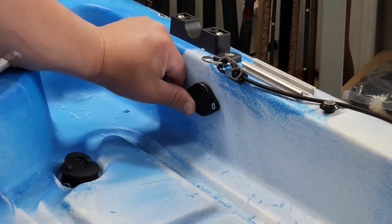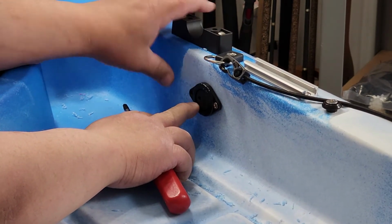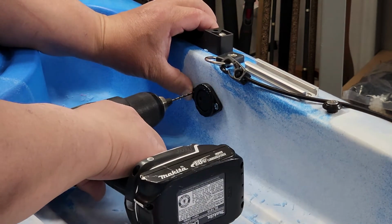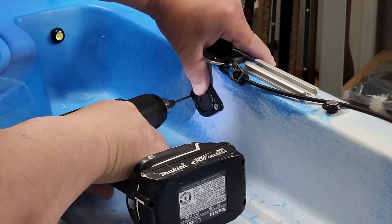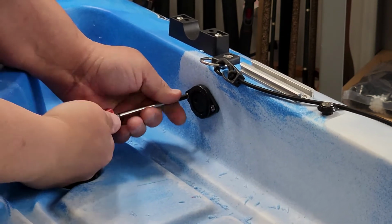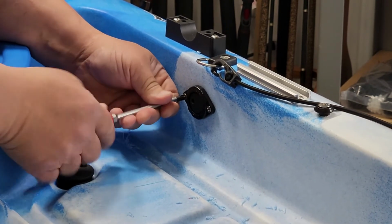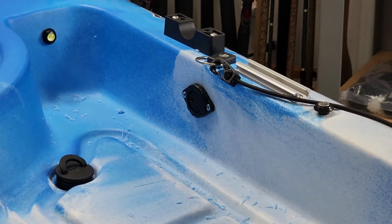And I'm not going to tighten it too tight because I got to figure out where the other one's going to go. And that looks nice and center. I'm going to do the other hole. Alright, so now that I got it installed, I'm going to take it out and run the wires.